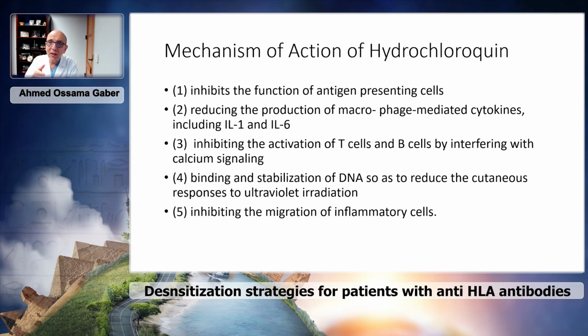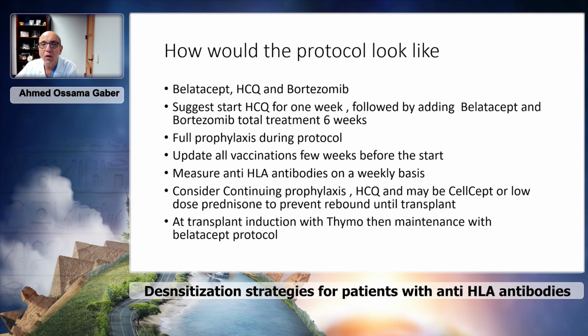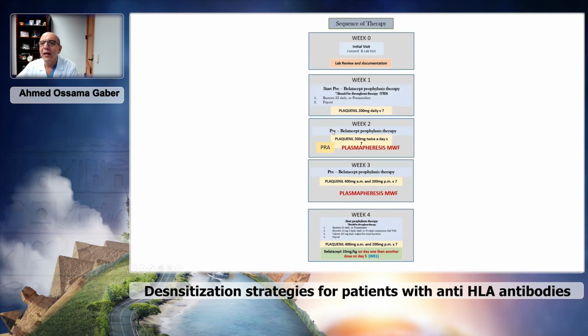So because it is targeting the T follicular helper cells, we thought that this would be a great addition to that multi-targeting protocol. And we created a protocol like that, where in week 1, we got the consent from the patient. We start belatacept, which is a CD40 ligand blocker, and we start Plaquenil. We give belatacept and Plaquenil, and once we've had enough Plaquenil in the system so that when we do the plasmapheresis, there isn't a huge rebound of the antibodies, we do plasmapheresis. That's 2 to 3 weeks after starting the Plaquenil, while continuing the Plaquenil.